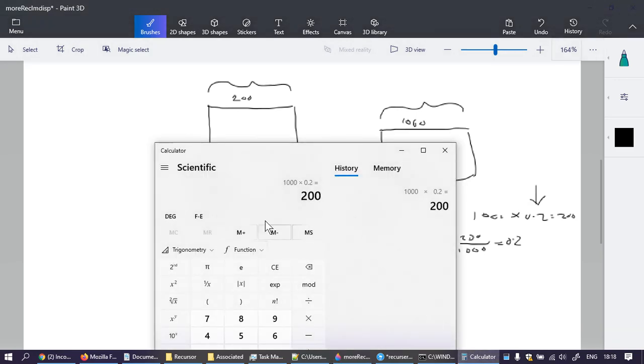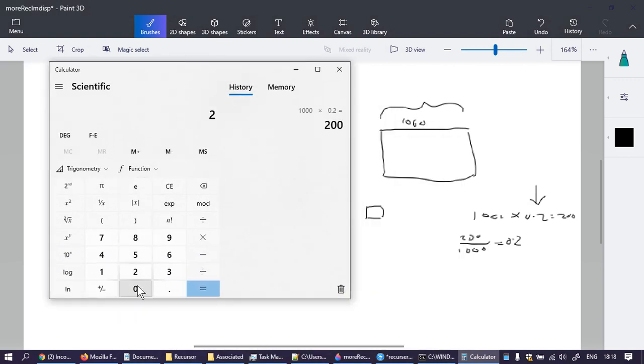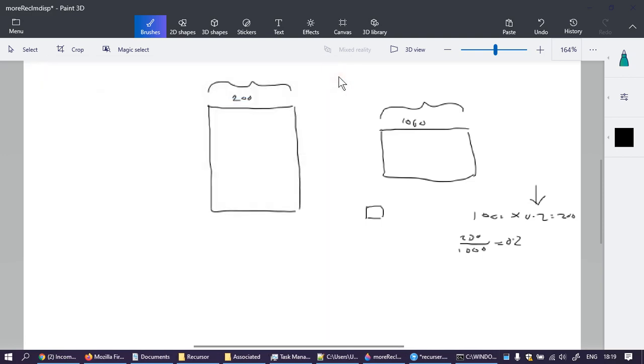Well, if my algebra works, I'm going to absolutely check this. I do this stuff all the time. Equals 0.2. No, 200 divided by 100 equals 2, but 200 divided by 1000 equals 0.2. I just closed my calculator like a fool. So if I divide the width of the display by the width of the image, I get a scale which will make the width of the image fit inside the screen.